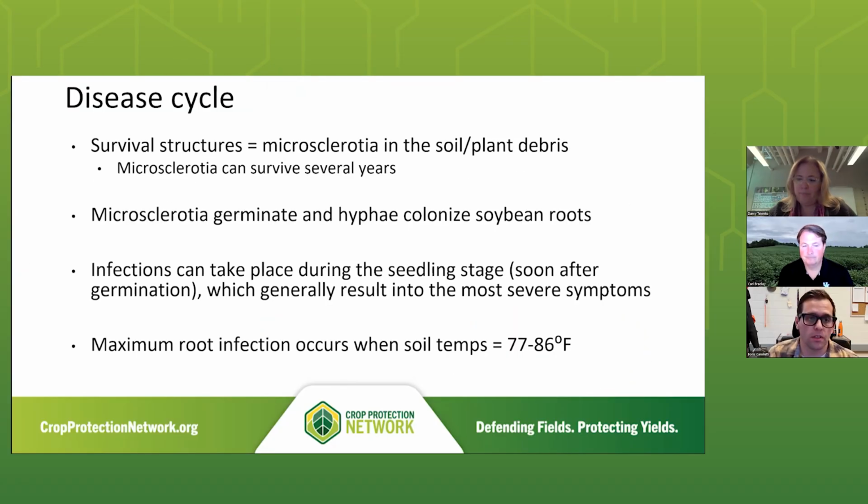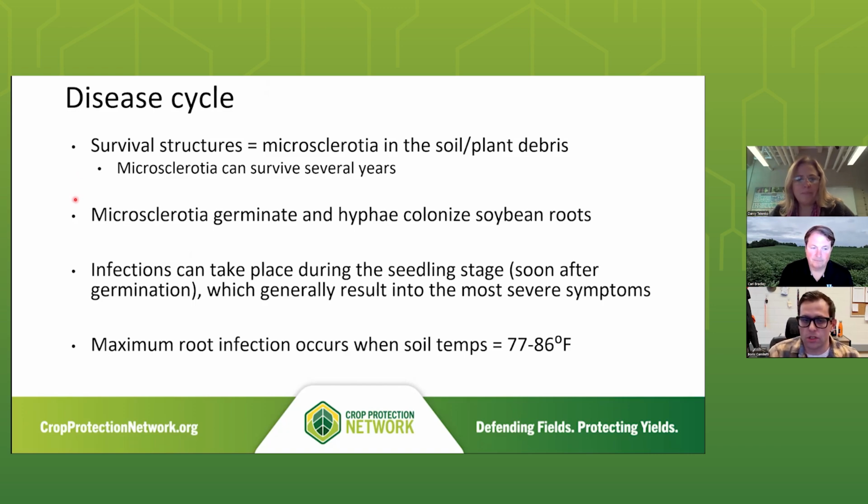So in terms of the disease cycle, this pathogen is surviving in the soil. It's forming microsclerotia, resistant structures that are present in the soil and also in the plant tissue remaining from the season. These microsclerotia can survive several years. Based on the literature, it can be at least up to 7 years. We had some trials this year using inoculum, or pods, that were inoculated 4 years ago, and we got the same disease level as when we were using fresh inoculum.